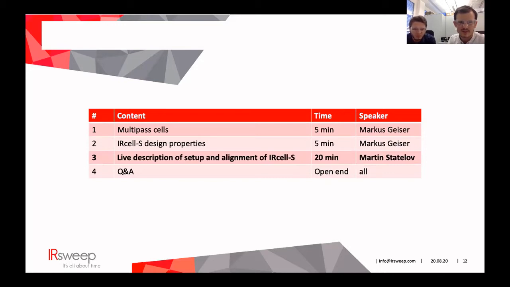Second question is, is it possible to upgrade the original IRcell to the IRcell-S version? If you want the new cell, we can give a little bit of a discount on the old cell, but since we completely discontinued the old product, we're not going to be able to give you a full refund on the old one. But of course, we'll give you a little bit of a discount if you want to upgrade, because we would like people to work with the best possible revision of the cell.